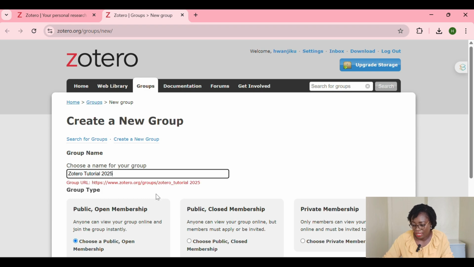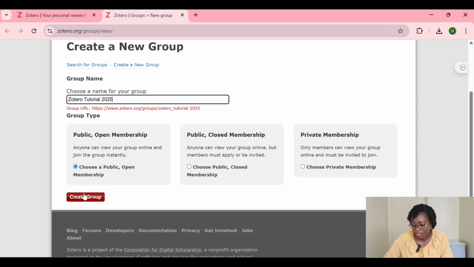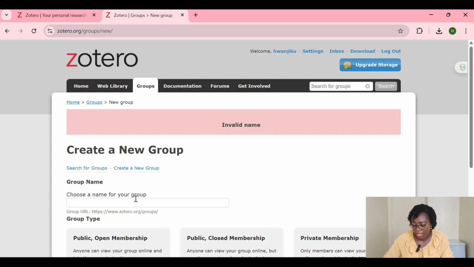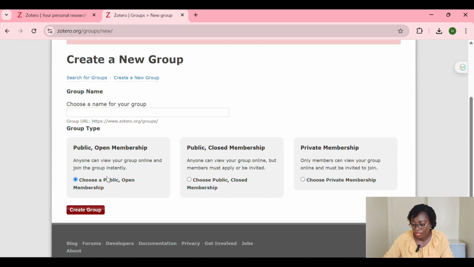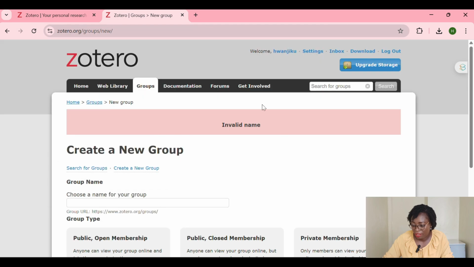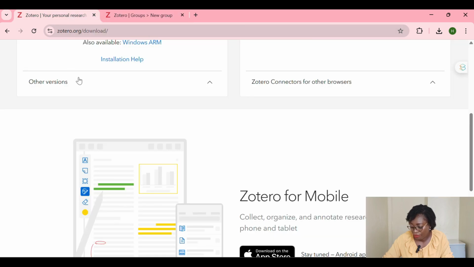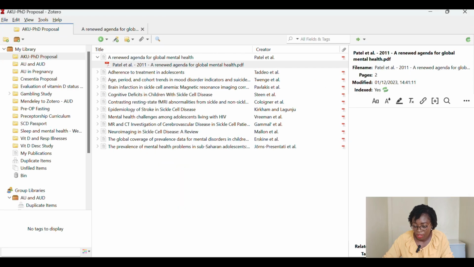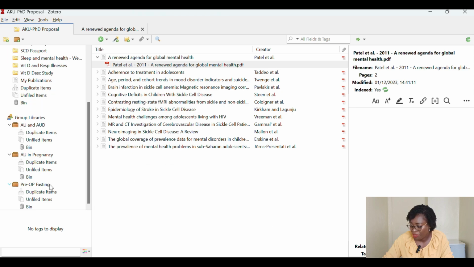All right, so I'll come here and say create group. I'll say create group, and then I'll come back to my Zotero and refresh. Hope you can see this small green icon here for refreshing.